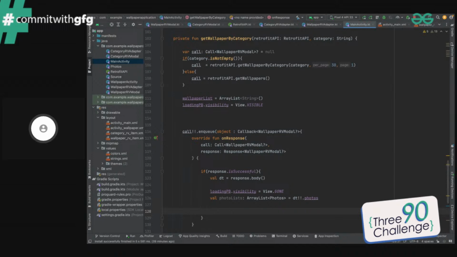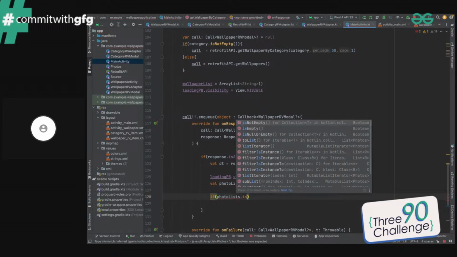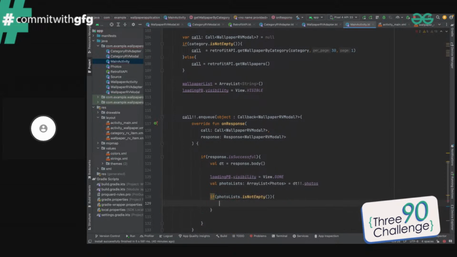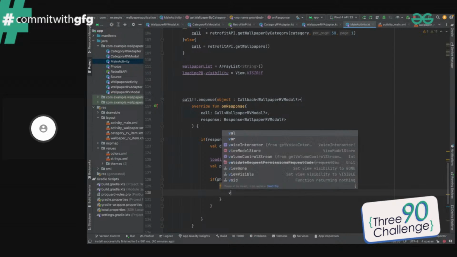After that we will be checking if photo array list is empty or not. So for that we will be simply calling photo list dot isNotEmpty. In that case we will be running a for loop 0 until photo list dot size. Inside this we will be getting the data from our photo object.